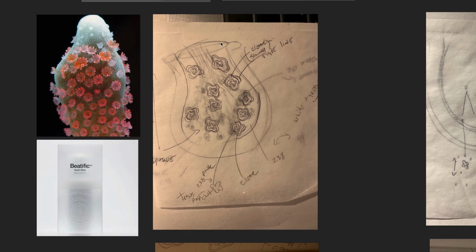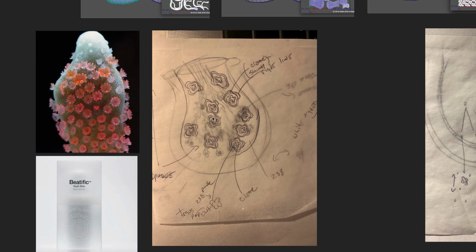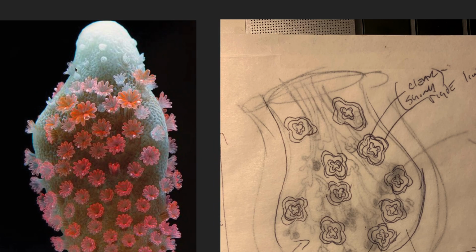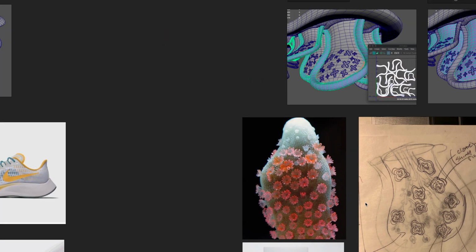So these are different ideas that I kind of broke down in a drawing. So the kind of the skin underneath, and then the clovers. I'm really interested in the clover here, some sort of maybe kind of a beveled outer surface here, and then that inner would be transparent, so you can kind of see through this skin. And I'm kind of marveled by this, like what these clovers could look like, kind of this transparency in pink, and then this green transparency.